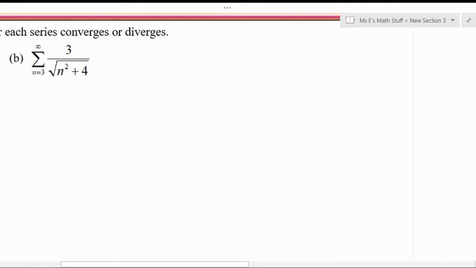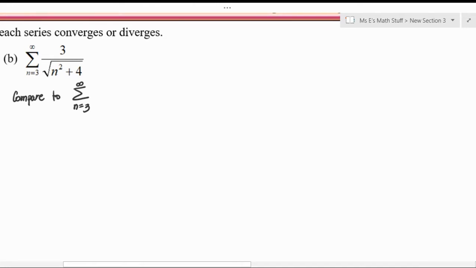All right, my friends, one thing I really like about the comparison test and the limit comparison test is that you don't really have to know which test you're going to use at the very beginning. You can just start by saying compare to, without knowing at the very beginning which type you're comparing, which test you're going to use. So let's think this out. What would I compare it to?